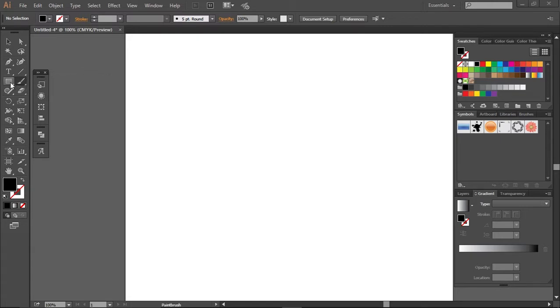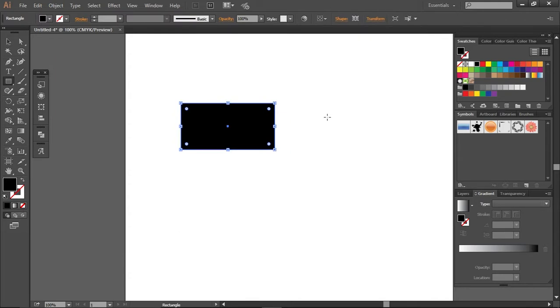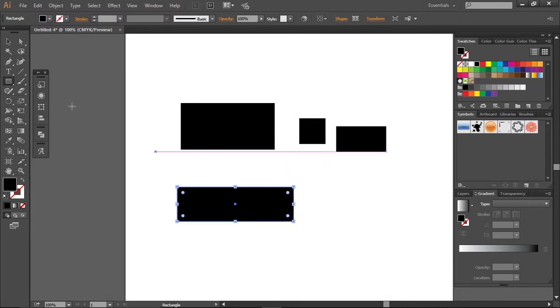But let me tell you about this rectangle tool. You can create a shape like this. For example, if you want a small square or a small rectangle, you can use it.